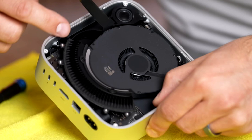Getting a closer look inside the compact machine, we find numerous internal changes and a revamped cooling solution that allows the redesigned computer to run cool while flaunting a smaller footprint. User-replaceable storage and a single heat pipe solution make up the M4 Mac Mini internals. One host of the YouTube channel Max Tech cracked the bottom black panel in their excitement removing it. Regardless, he noticed a circular disk with multiple holes to direct hot and cold air both from the same path, which is a clever engineering feat.